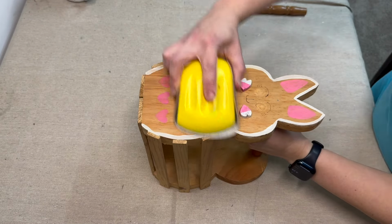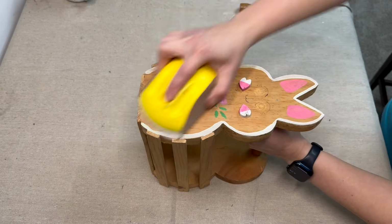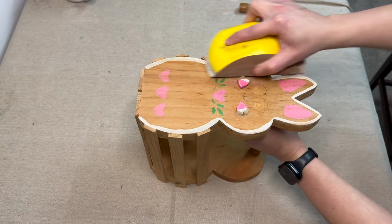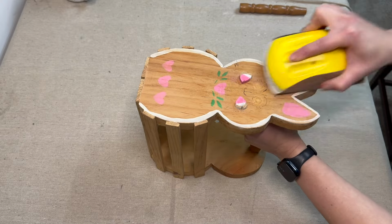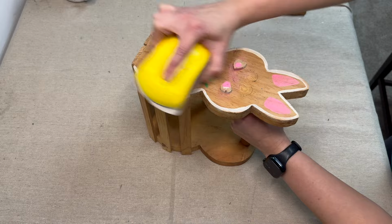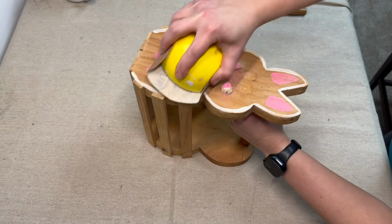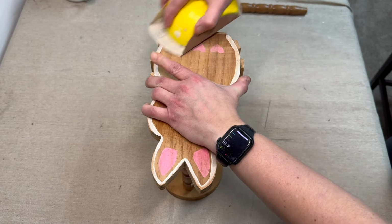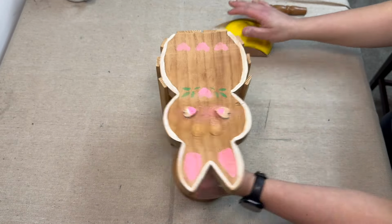Next, I'm sanding down all of the paint that was on there, and I think you'll notice here that there are these two wooden hearts that were used to create the cheeks on this bunny that were glued on. I could not get those off, so you'll see a little bit later how I mask them in the project that I ended up creating from this.